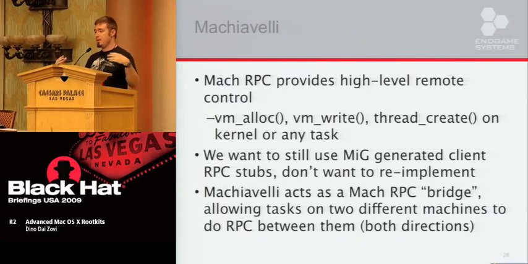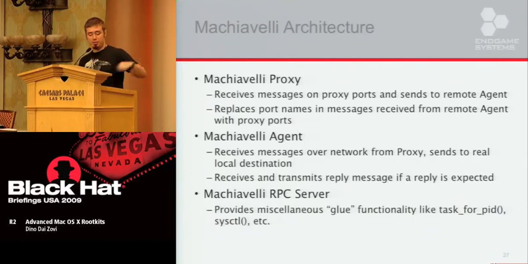And how it does this is by making kind of an RPC bridge, just like a network bridge, a low-level thing that keeps track of which MAC addresses are on which side. It's like, oh, this is local. If it's not local, send it across. Basically, that's what Machiavelli does, and that's why I said the server you're connecting to has the same amount of access to you as you do to it, because it's bridging them. We have three big components here. We have the proxy, which gives you proxy Mach ports to receive the messages, translate them, and then serialize them to a byte buffer to send them across the network.